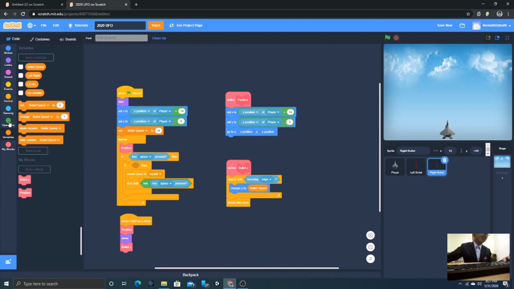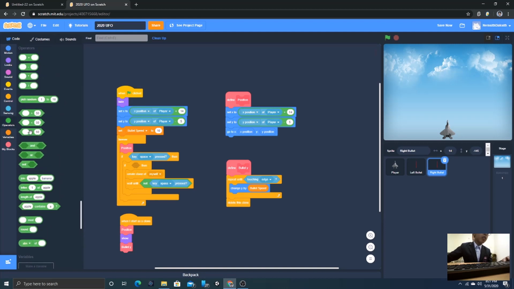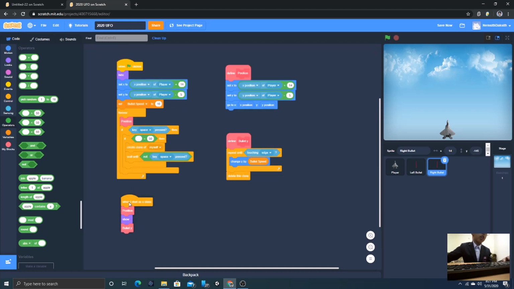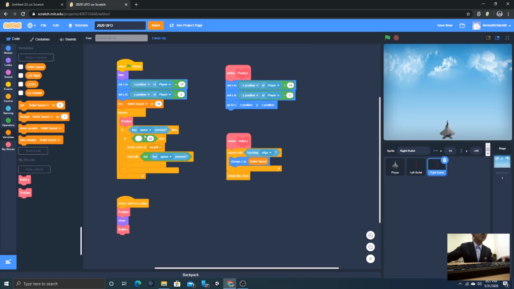In this if statement, the bullet should be equal to right, then only it will shoot. So left right should be equal to right, then it will shoot.